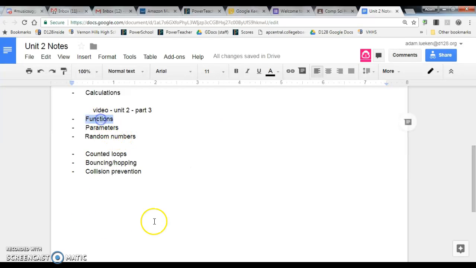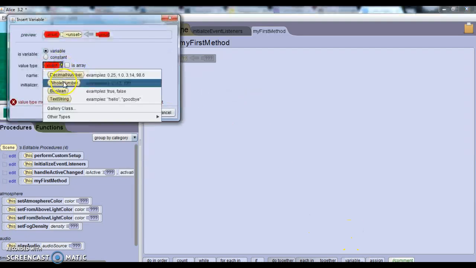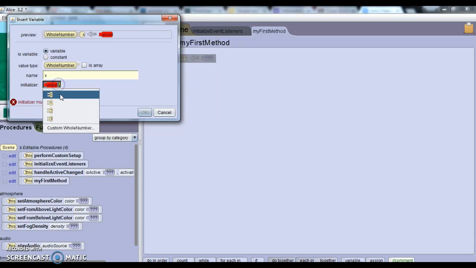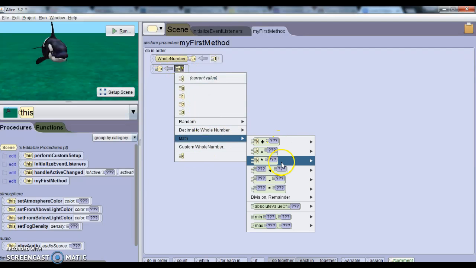We're going to learn about functions. So in Alice, right now, all we've done is things in my first method. And when we do calculations, let's do a simple calculation. We'll set x to x times 2.